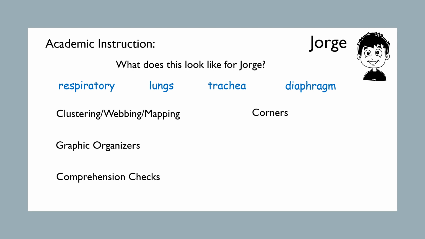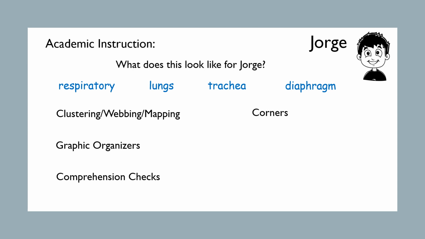Corners. This is an activity used to introduce a topic or give a class a little bit more information. The teacher labels each of the 4 corners of the room with a vocabulary word, like the 4 that I have in blue here. Each student chooses one of the words and writes it on a 3x5 index card. Then, students go to the corner of the room representing their choice. In their corner, students pair up and share their reasons for selecting that corner. Information will be at each corner describing the topic and giving information about it.